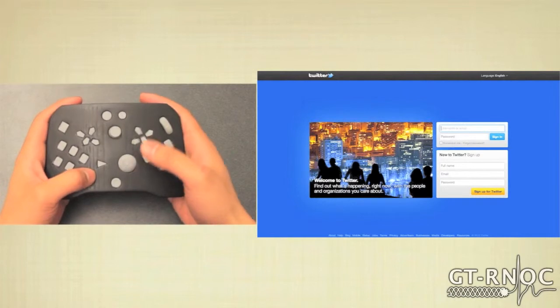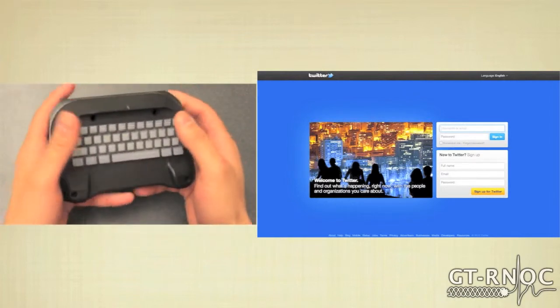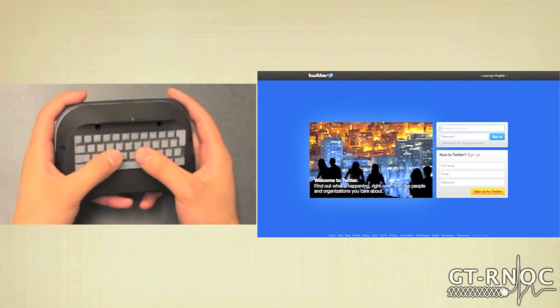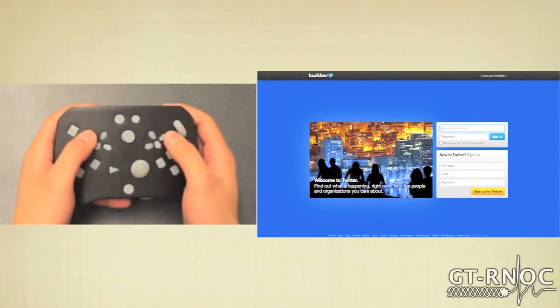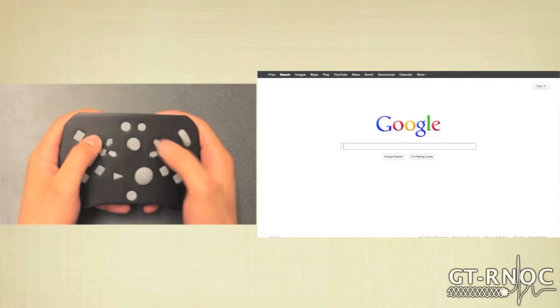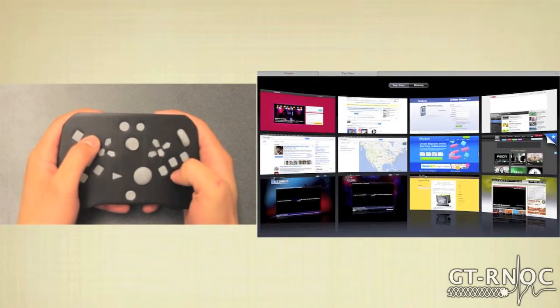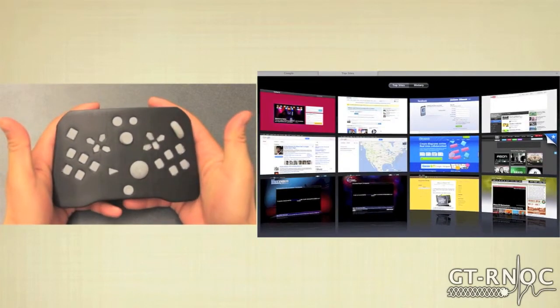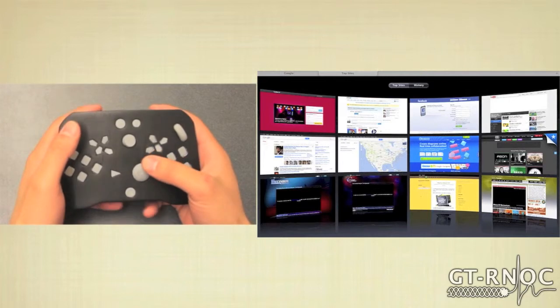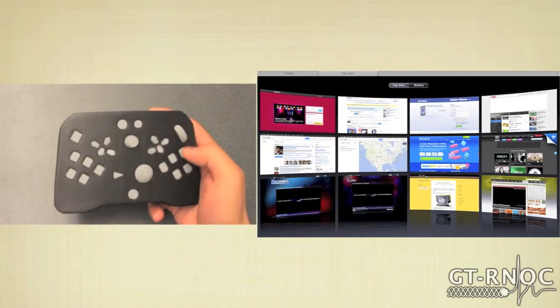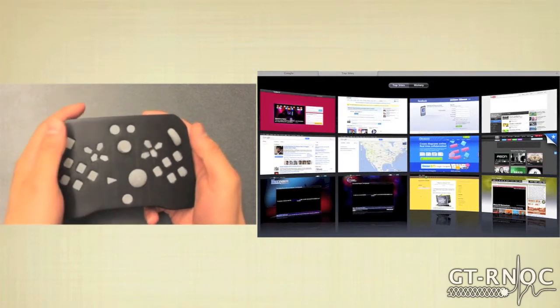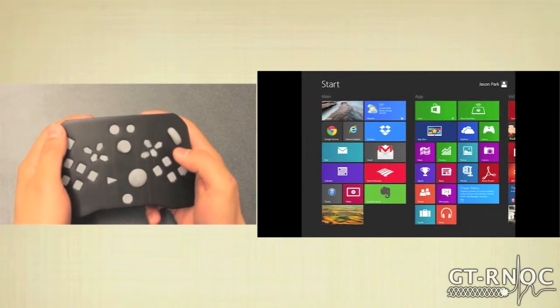To input text, simply turn over the controller to a mini QWERTY keyboard and type. Then you have your basic internet function, such as back, forward, home, and favorites. And that pretty much covers the basic needs of the internet. And you'll notice that it can all be controlled with one side or one hand. A supporting internet demo is available upon request.